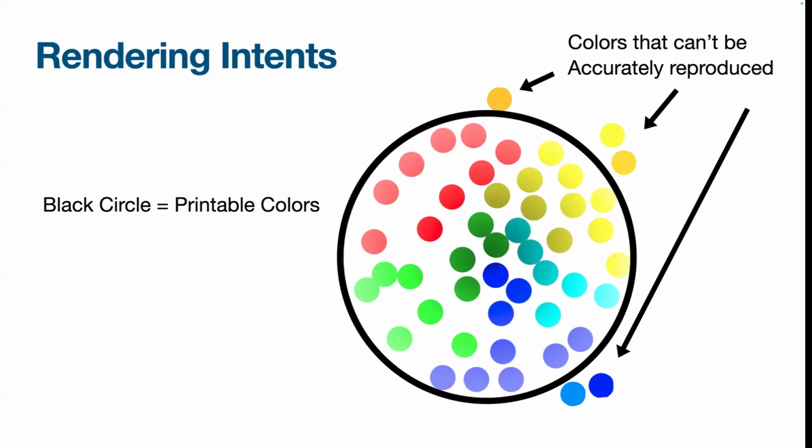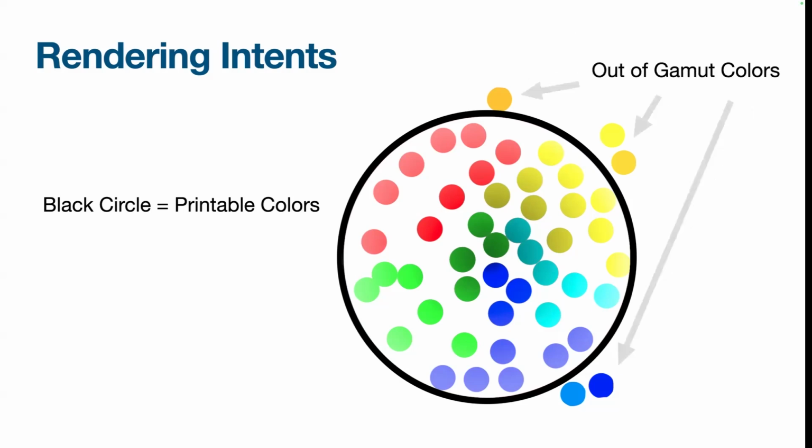So rendering intents. Rendering intents deal with color that can't be printed. They're colors that are beyond what the ink set, the paper, and the printer are capable of accurately producing. And those colors are called out of gamut. That means they're in the file, but your printer can't print them. Well, it's not going to not print them. It's going to print something, but it can't print that color. So what rendering intents do is decide how we are going to move those colors that we currently can't print into a space or a color or a tone that we can print.